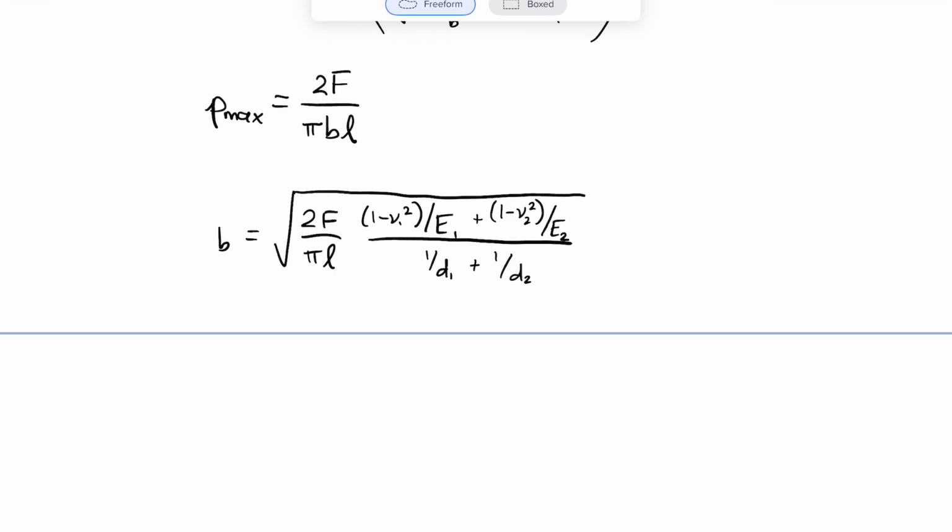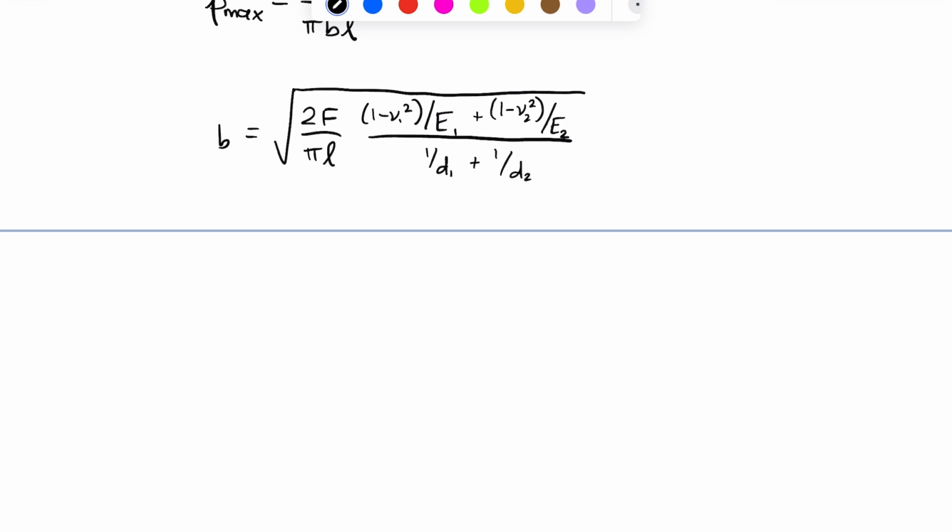Okay, now that we've done that, we can start plugging things in. We've got what we need. So let's start with B. We know most of the things that we need to put into that equation. So B is equal to the square root of 2 times F. Now F is ultimately what we're trying to solve for, right? We want to know the maximum force we can apply without exceeding the shear stress that we were told. Okay, and then on the denominator here we have pi times L, which L we were given as 50.8 millimeters, or 0.0508 meters.